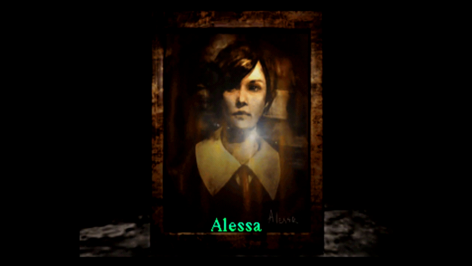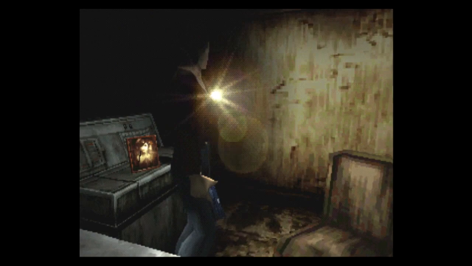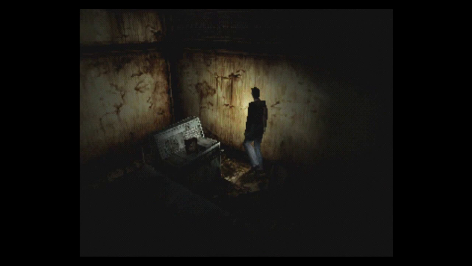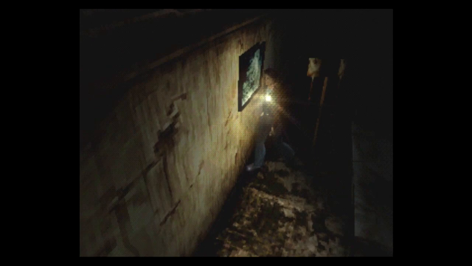I gotta say, between the cult and now finding Alessa's room, I'm starting to think that people who say the movie has nothing to do with the game are being a little disingenuous. They seem to have a lot to do with each other, actually. Except Pyramid Head's not supposed to be in this game, ever, because the hells are supposed to be specific to the characters, I believe.